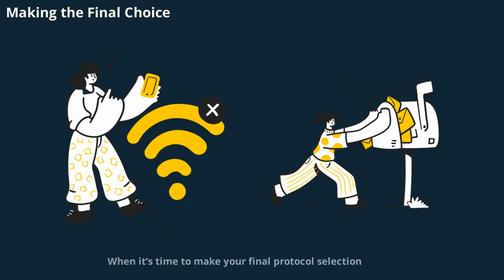When it's time to make your final protocol selection, revisit your system's requirements. Think about where it will be used, how much data it needs to handle, how long it should run on a battery, and what your budget allows. Test different options if possible, and don't be afraid to consult with experts or review similar projects for guidance. The right protocol can make all the difference in your system's success.